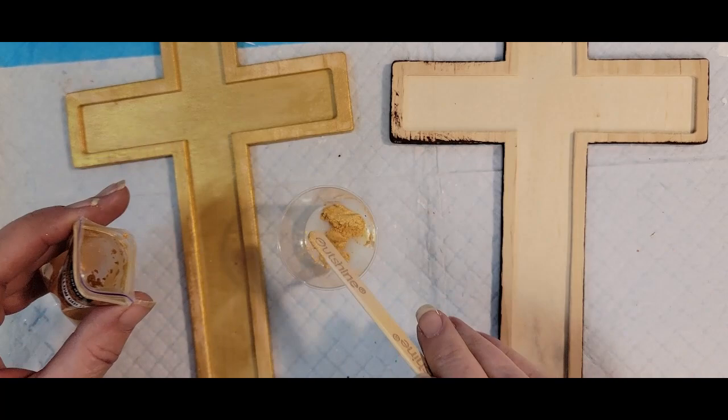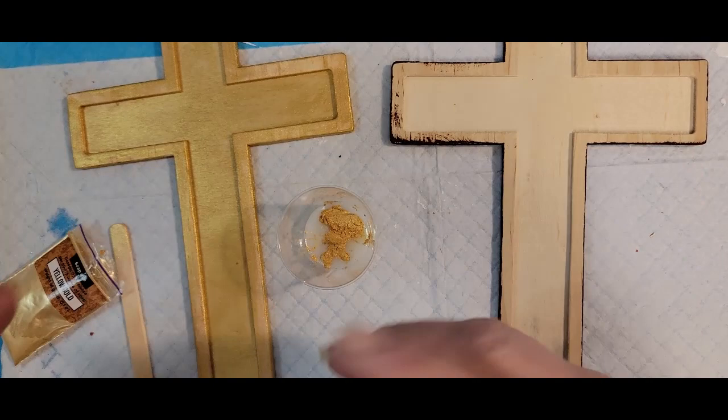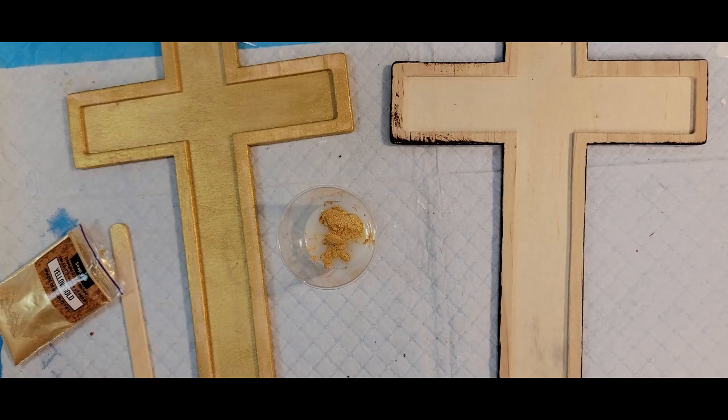This will also give us a sheen around the edges too, because when I resin, I want to resin on the inside, not on the outside, unless of course they turn out to where we do need to resin on the top side. But that will be down the road before I really know.